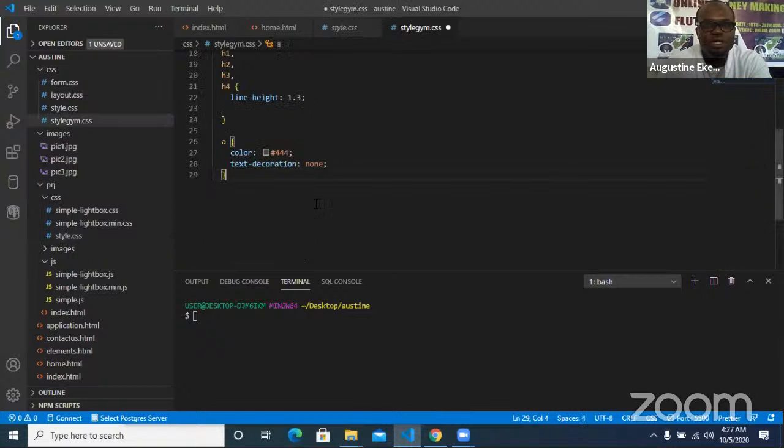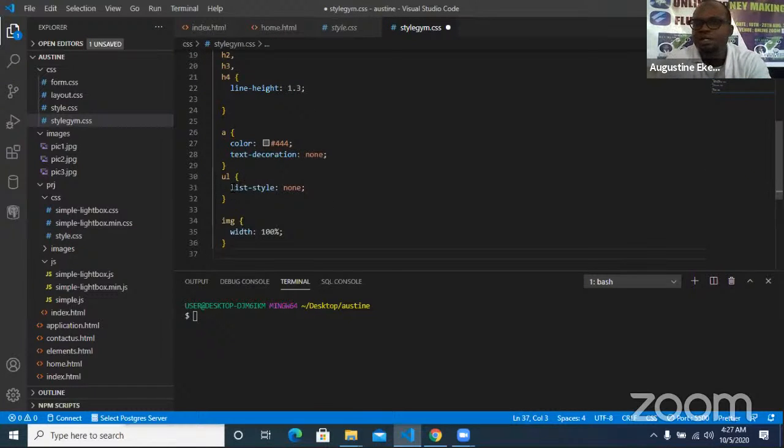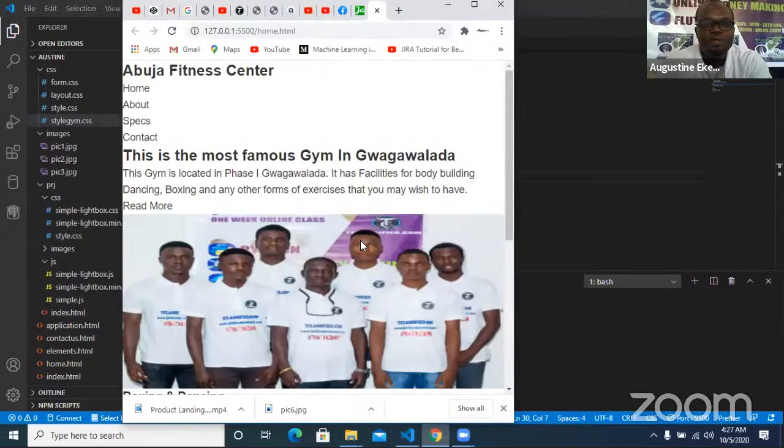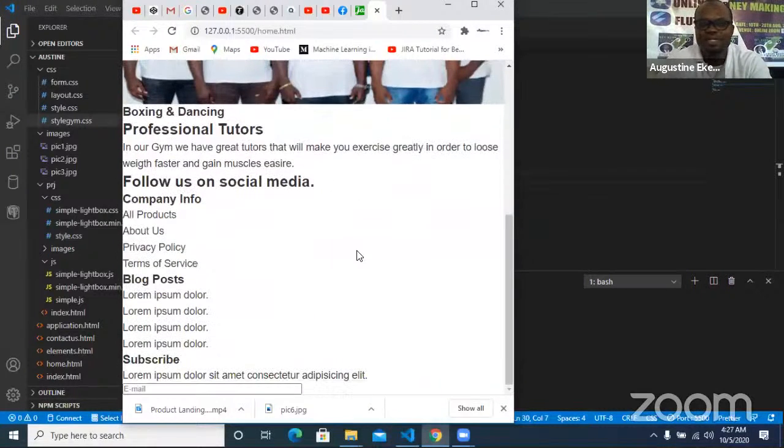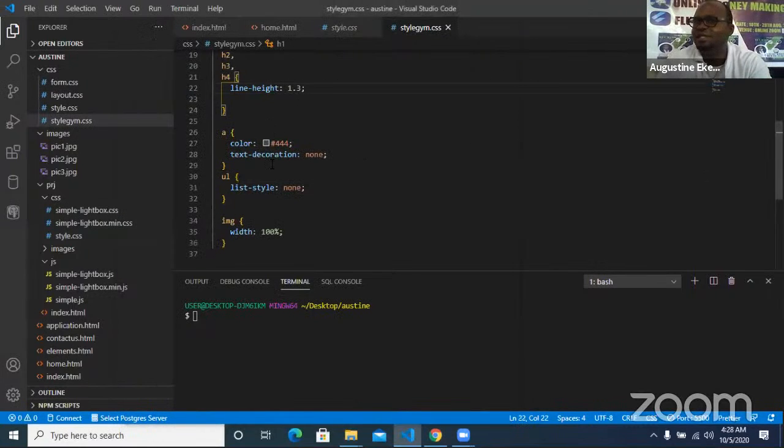Then I'm going to come here. So I use them to style our list and our image. If I save this now and I go back, you can see that this image is now well positioned. It's balanced. Can you see that? Can you see the way we are building this out just by working on this?